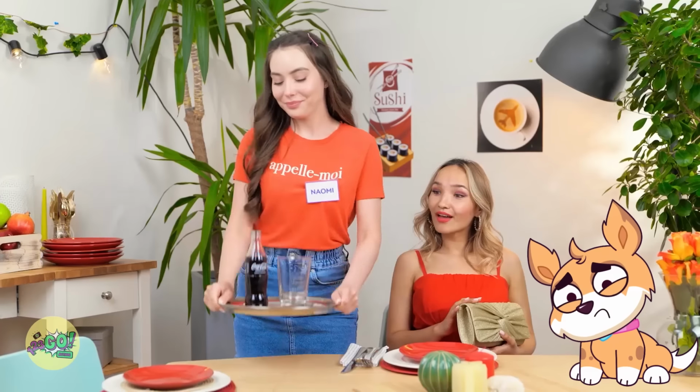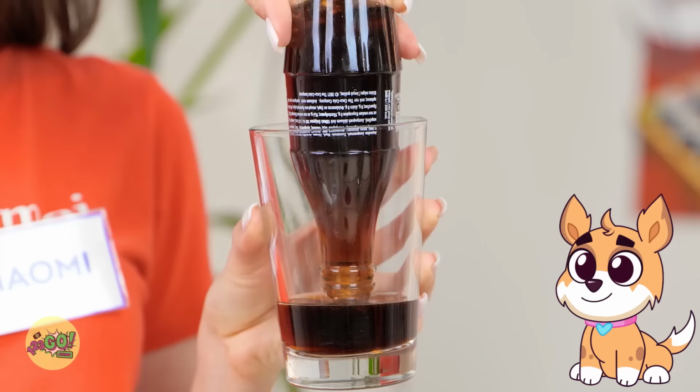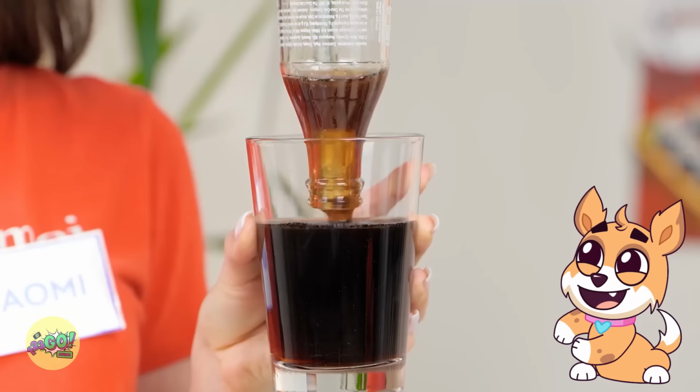Your soda. Allow me. I put the glass over the bottle. Then flip it. If I lift the glass slowly, it won't overflow. All that training has paid off. I did it! Wow! I'm impressed! Enjoy your soda. Mmm.